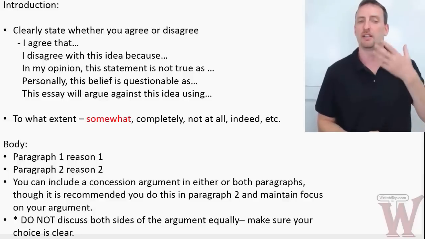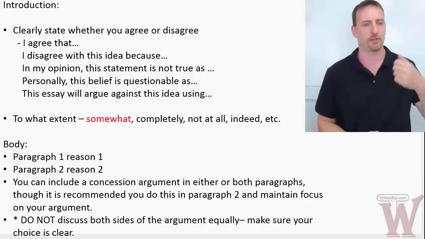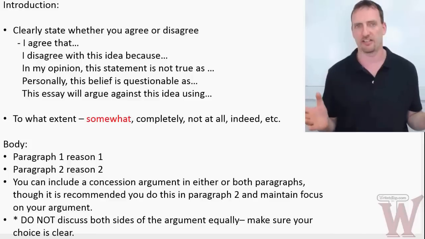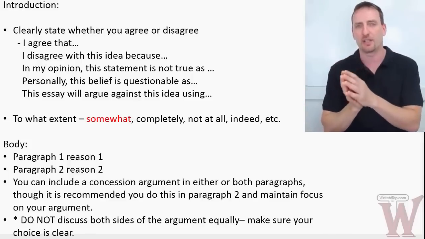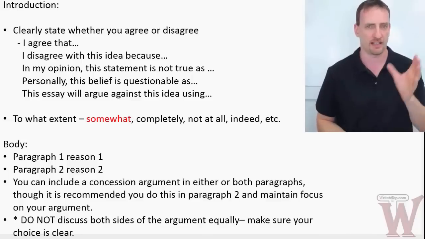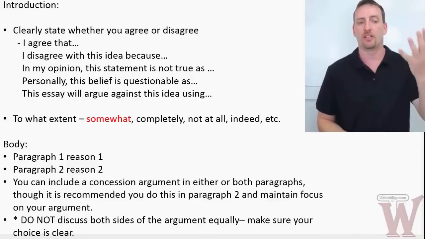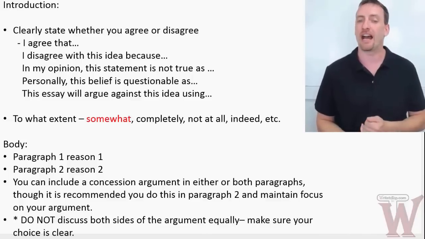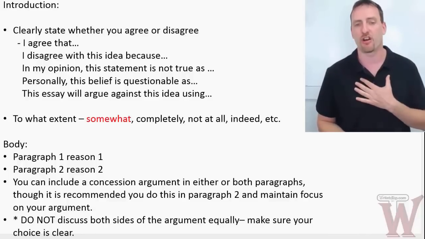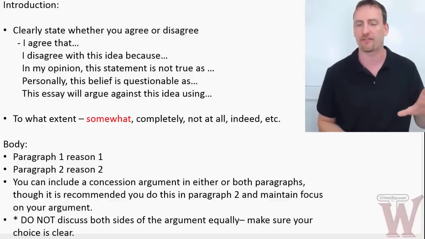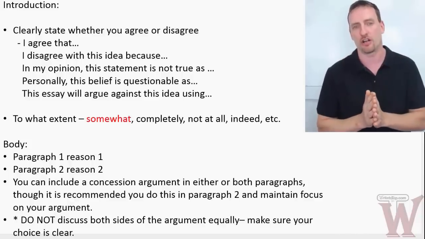In the body, paragraph 1, reason 1. Paragraph 2, reason 2. Very simple. Now, it's very, very important that you don't have an equal share. But I'm going to talk about that, like agree and disagree. You can include a concession argument in either or both paragraphs, though I recommend very strongly you do it in the second paragraph and then maintain focus on your argument.